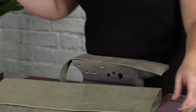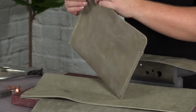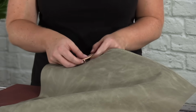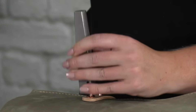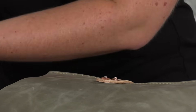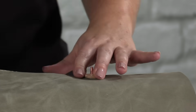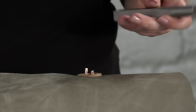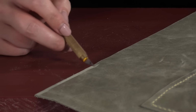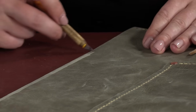On the back side of the bag, we will be attaching the inside pocket along with the handles using the top holes of each strap. Here I'm just roughing up the top grain of the leather along the sides of the bag in preparation for the glue.